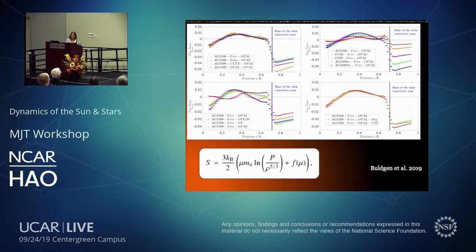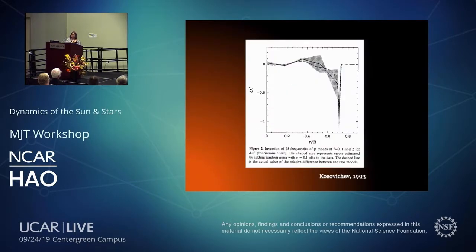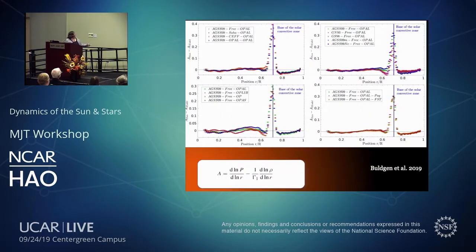So they looked at the stability criterion, which Sasha Kosovichev had looked at way back in 1993. What is the stability criterion? It's this chap, which is you expect a flat difference at the convection zone base. A is flat in the convection zone and then suddenly rises at the base of the convection zone. So these are differences in A. And again, doesn't really matter. So what do we do? Opacity.